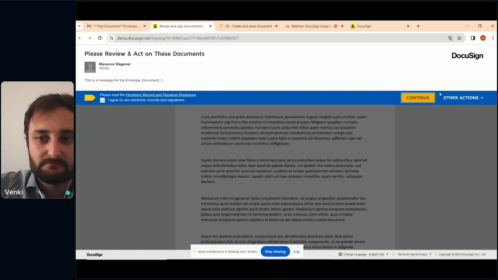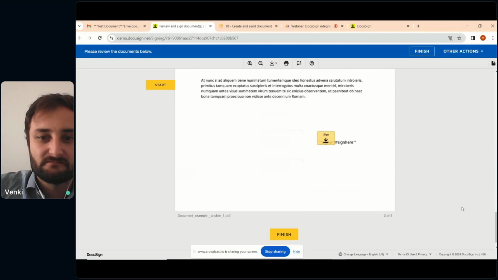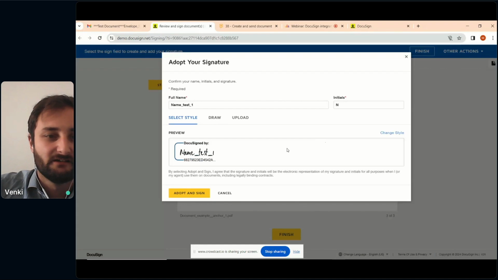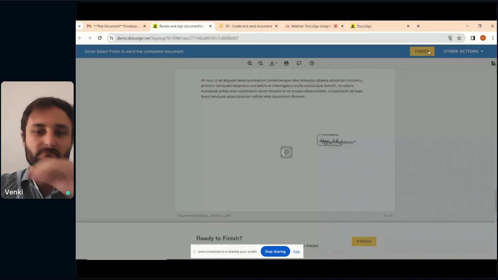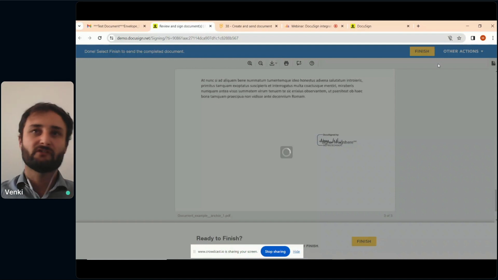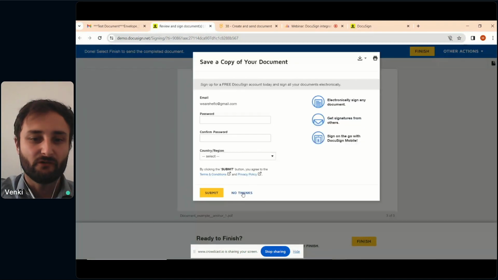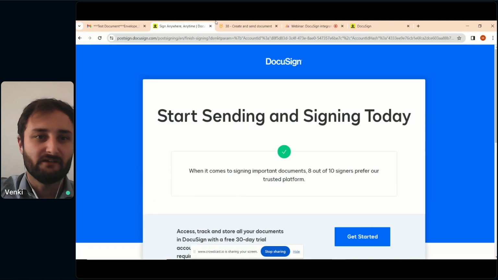I agree. And as you can see, it forced me to sign here. You see, I can't sign here, I can't sign here. I have to sign here. So I sign. Okay, great, finish. And now, once again, the work item will follow the path of the completed one.